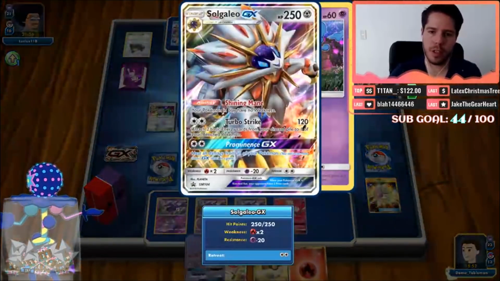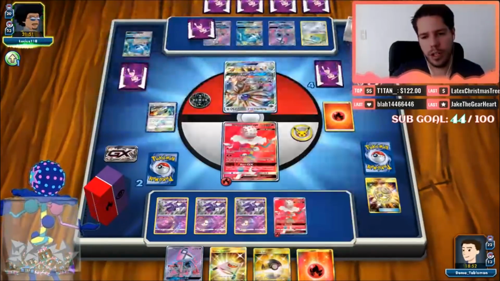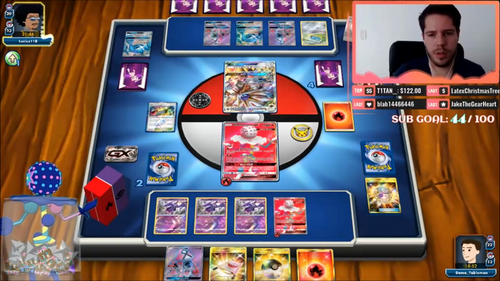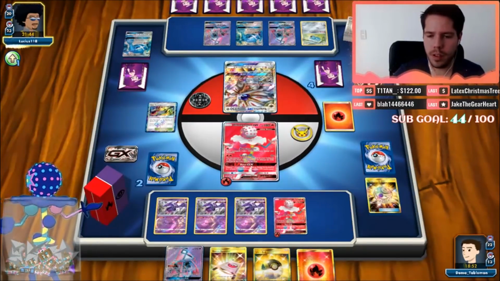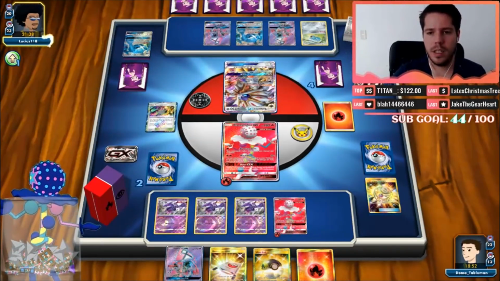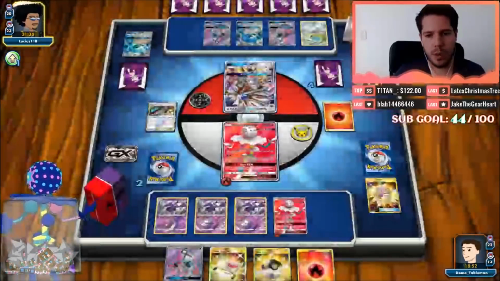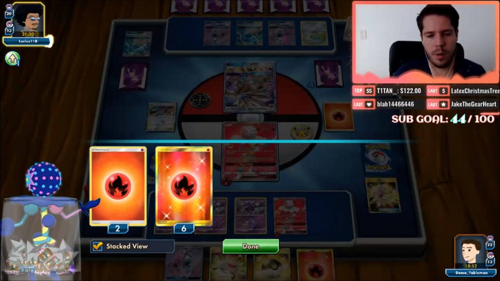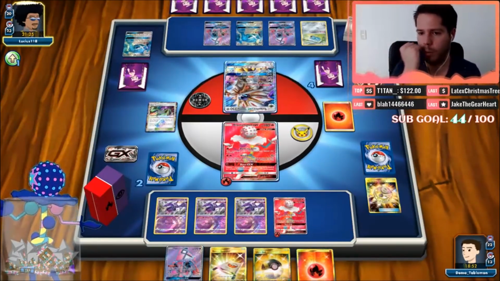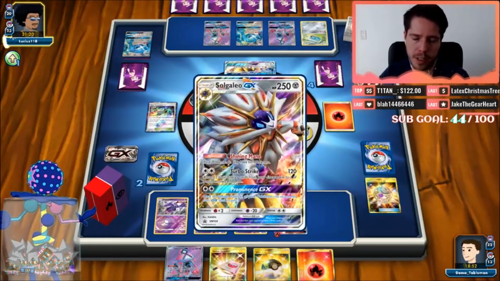This Solgaleo's ability, Shining Mane: your Pokemon in play have no weakness. Okay, so we get an energy. We have an energy in the discard pile. So we actually might be able to just KO this guy. If I discard this fire, or even if the stadium sticks, that's going to be insane. If the stadium sticks, I probably win the game as long as I draw 1 fire. 1, 2, 3, 4. 4 plus 8, that's 12. I have 4 fires and 1 Beast Energy left. As long as I can find 1 energy, I should be able to win this game. I'll be able to just knock this guy out.